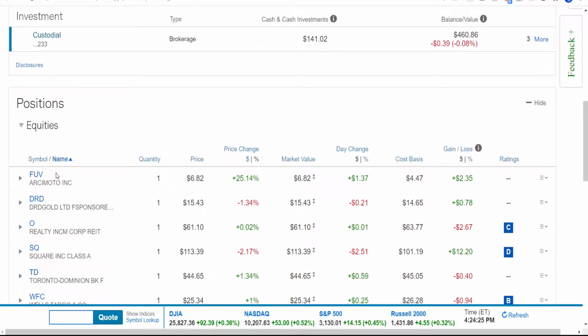This is a riskier stock, and the reason I don't have a lot of risky stocks, and this is pretty much the only risky stock I have, is because I'm trying to keep my risk fairly low in this portfolio because I am working with a very small account, so any loss is a big loss compared to your $100,000 account or $10,000 account. If you lose $10 in a day, it's not much, but if I lose $10 in a day, it's quite a bit. So I do not want a lot of risky stocks.